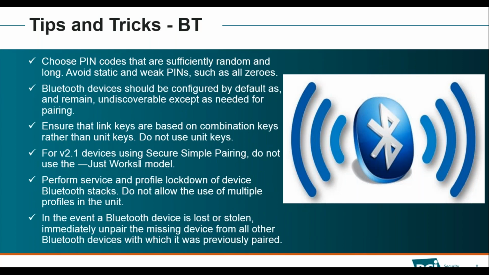What about Bluetooth? I'm sure you'll be surprised, but Bluetooth is also considered as wireless. It's not just the access point that you have within the enterprise. PCI DSS also considers Bluetooth as a wireless network, because you can set up a wireless network using Bluetooth also. Again, most Bluetooth devices have the default code of 0000. I'm sure you're aware of that. So most importantly, change the pin, make it sufficiently random and not let it be 0000. And in case of any loss or theft, ensure that the users are notified and access removed.